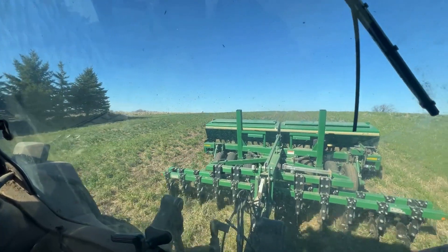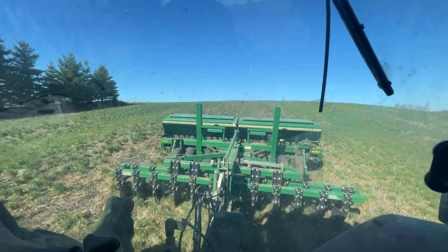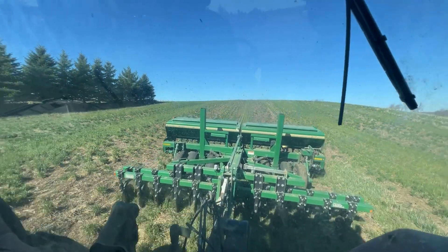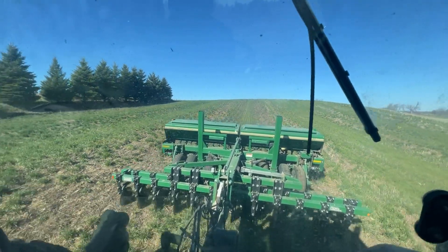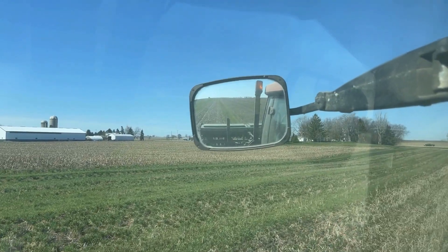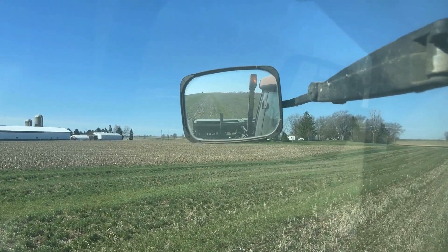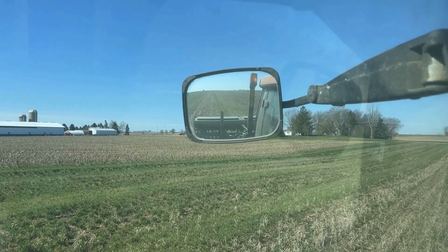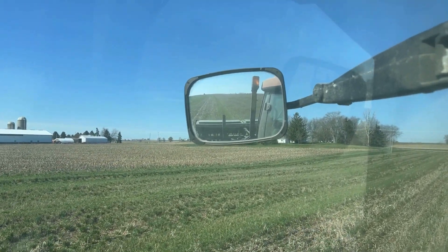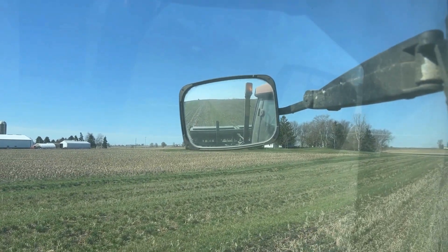The management for doing cover crops really changes the game because you've got to be thinking about what chemicals you're going to spray for weed control before you even plant your crop. If you want to interseed into corn, wheat, or whatever you want to do, you have to have that well thought out — because if you put the wrong product down, you're not going to grow a cover crop for six months or more. The management has to be stepped up to a whole new level and thoroughly thought through.